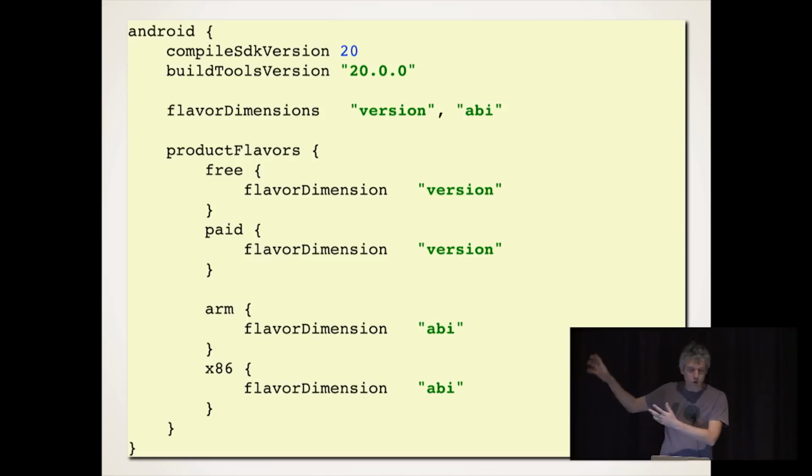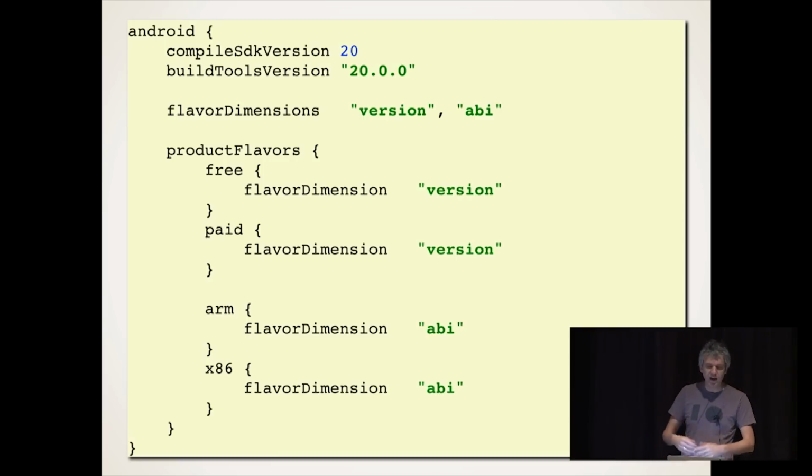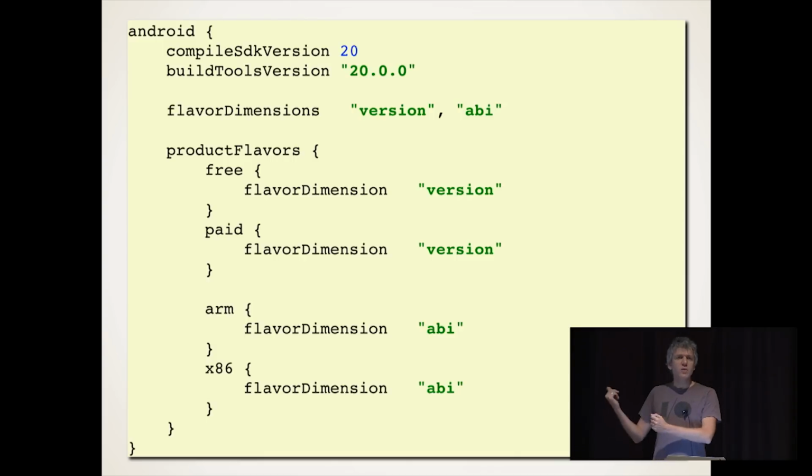So you could now do certain definitions. What you can already do when you have such a definition is put code or tests in source free, or in source paid, or in source ARM, or source x86, and the Android build system knows exactly what to do with that. It runs the free test only when you build the free APK, and so on and so on. So it is a reasonably simple problem, and this is how it is expressed.